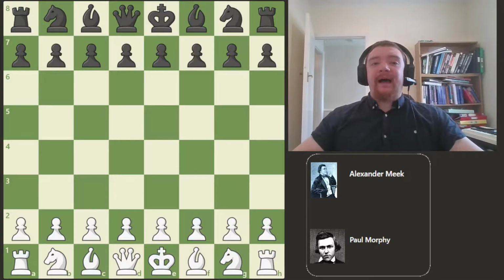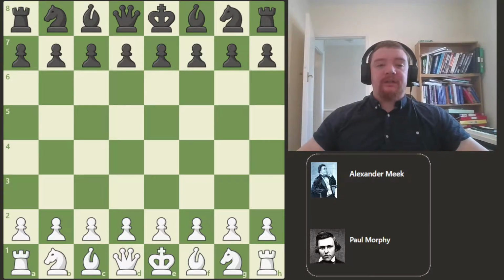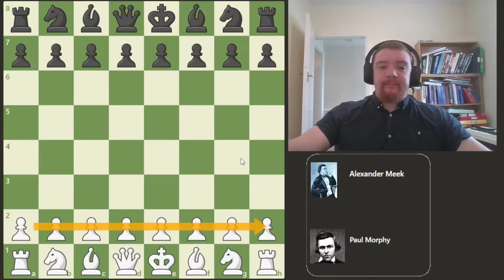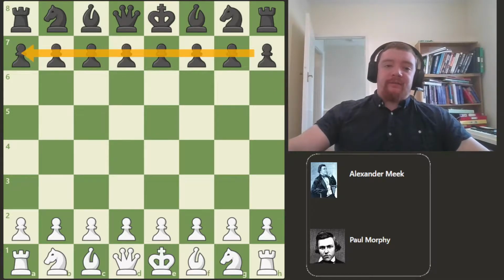Hello and welcome back to game number 7 of our series Masters of the Chessboard, where we are going through Richard Reti's book Masters of the Chessboard. This is game number 7 and the fourth game of Morphy. Morphy has got the white pieces and our opponent is Alexander Meek with the black pieces.